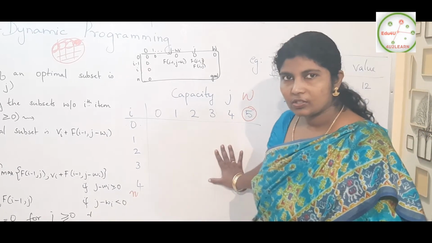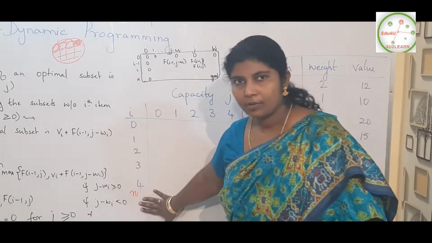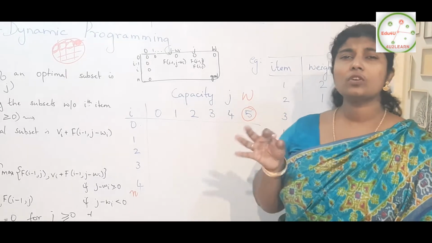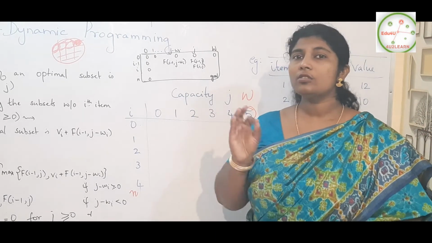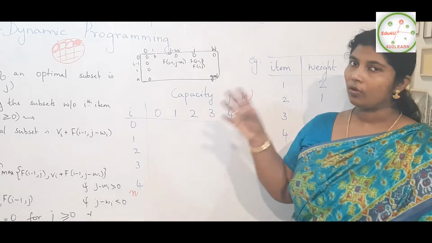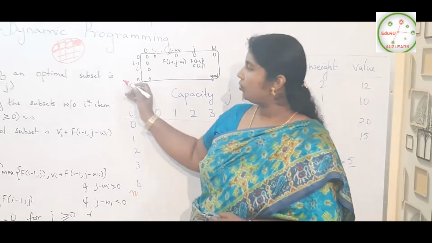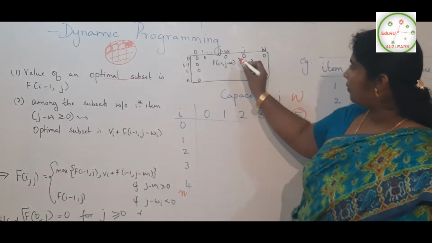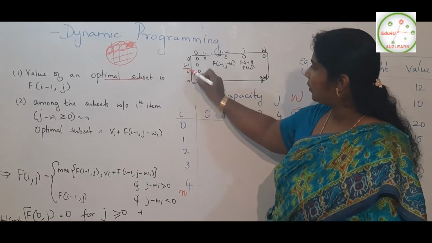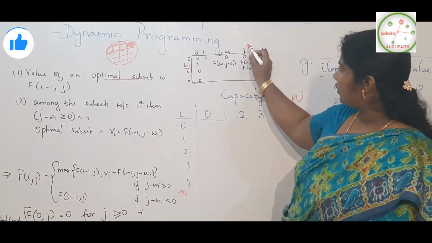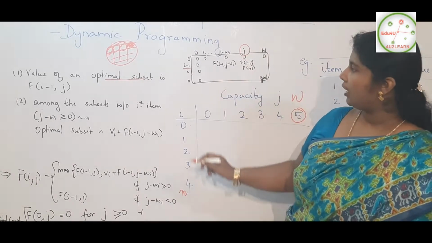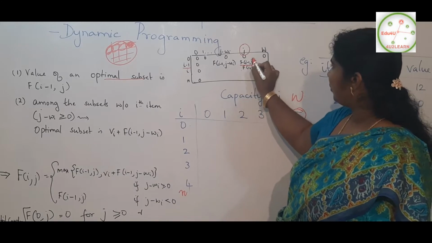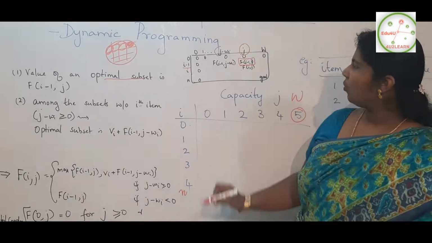Okay, so I hope you have understood. We have the weight and we have the maximum number of items. For each instance, we are going to find out which is the most optimal subset, so that we can use it for future use also. We have 2 cases here for getting the optimal subset. One is, if we are in some state which is i-1 and with capacity j, then we will have the optimal solution with respect to that particular place. Okay, so what does that mean?